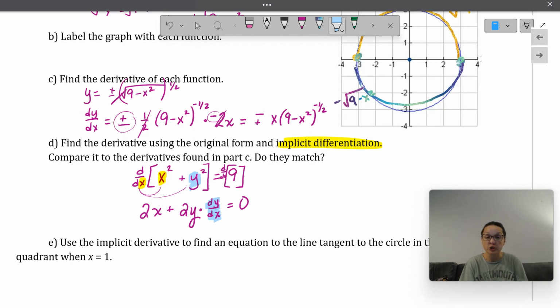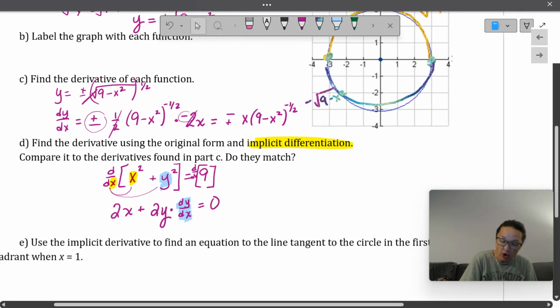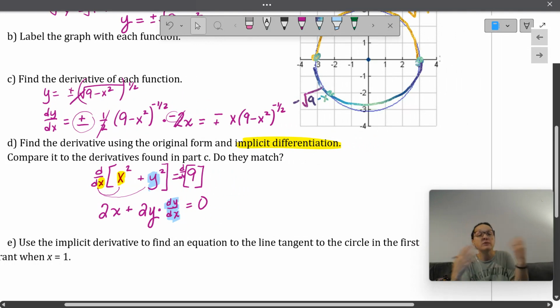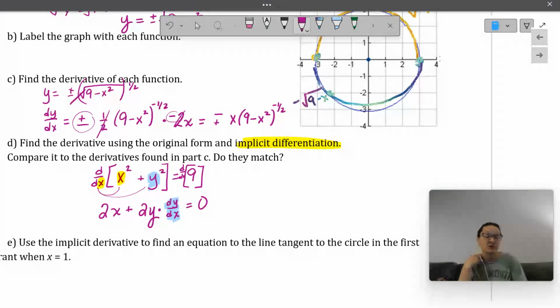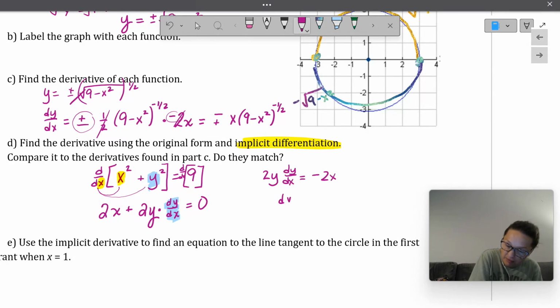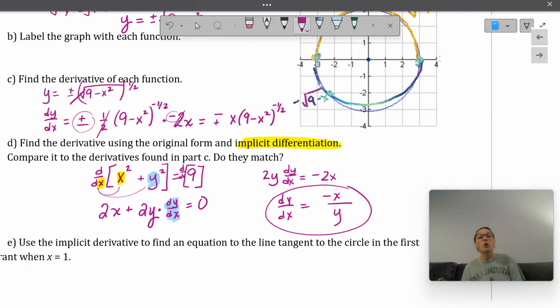That's how implicit differentiation works. And then we say, all right, well, normally we want the derivative. I want to solve for dy dx, and dy dx right now is, in some sense, a variable. So if I want to get dy dx alone, I'm going to subtract 2x from both sides. I'm going to divide by 2y, and negative 2x divided by 2y becomes negative x over y. And now all of a sudden we have derivatives that have x's and y's in them, which is fine. It's totally fine, okay?